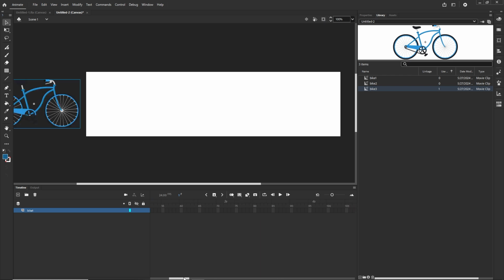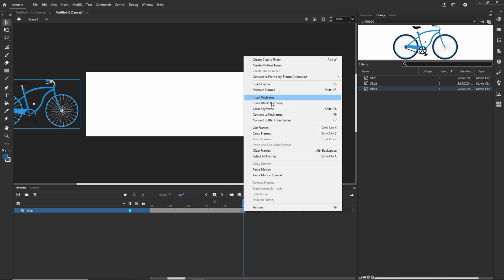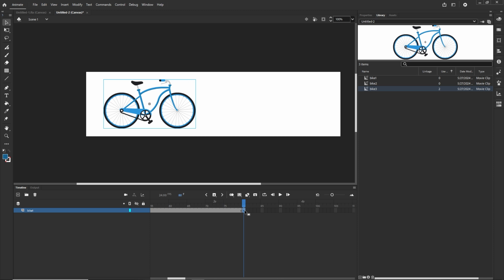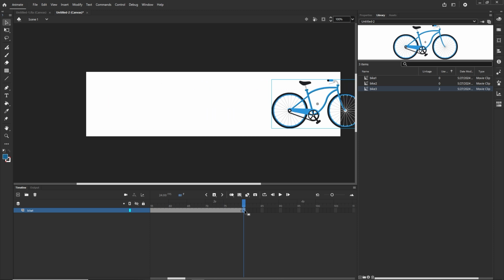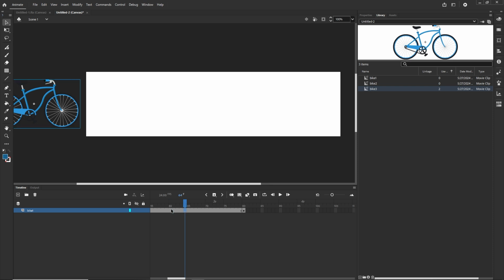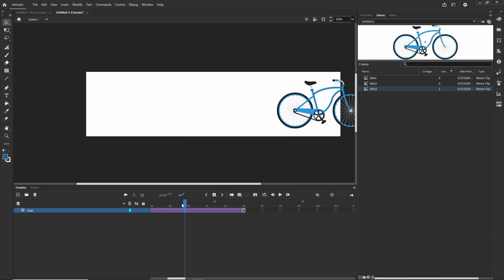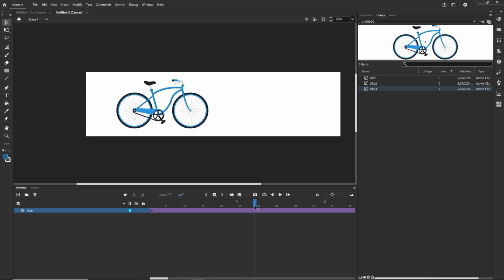Now I will move on my timeline, and I will go to maybe frame 80. This depends on you, what you prefer, and I am going to create new keyframe, F6, or right click, insert keyframe, and I am going to, with my shift and arrows, animate it to the other side until it's going to disappear, like so. And yeah, and I am going to click anywhere in between. I will right click, and I am going to choose create classic tween. So right now we are just going to have this kind of animation.